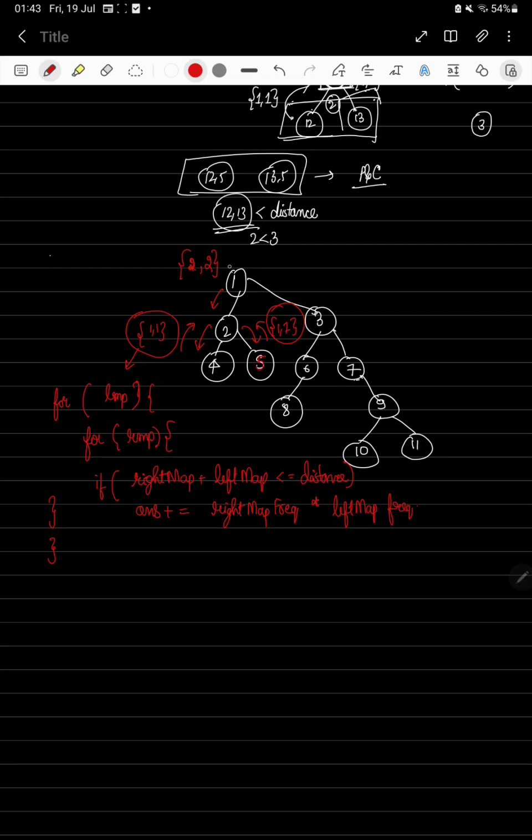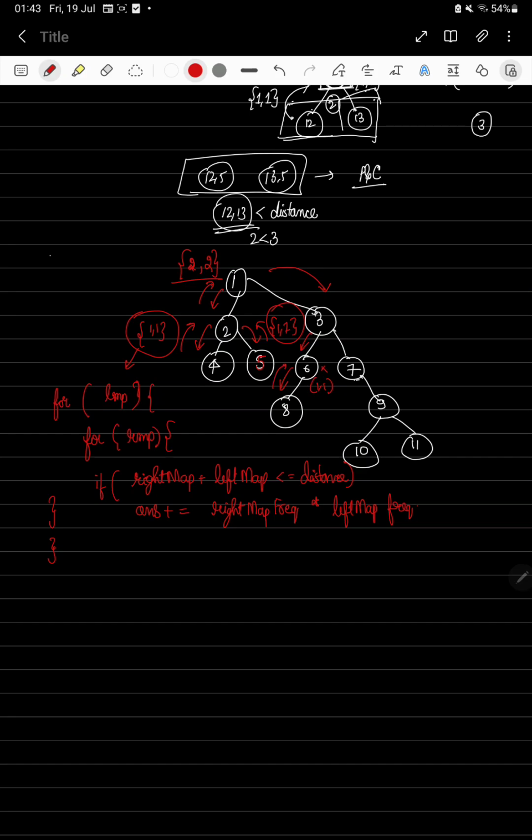Now 1 has gotten the left, now it will go to the right. Again we go to the left, again similarly it will give 1, 1. It does not have anything towards the right, so there is no pair formation over here, right?